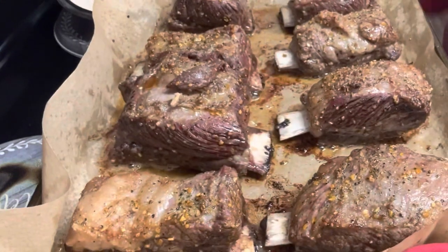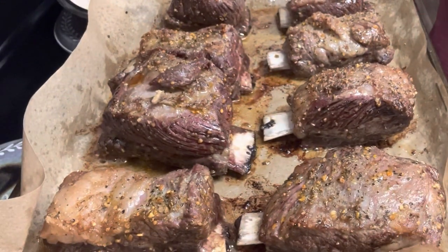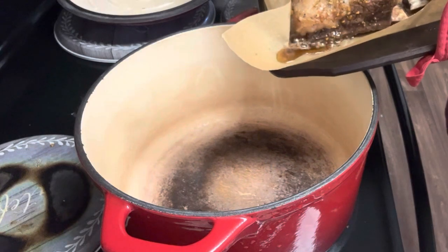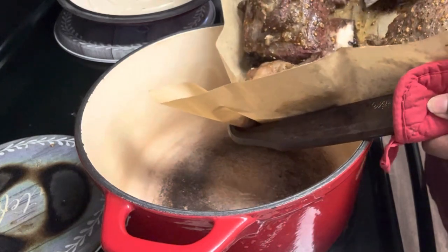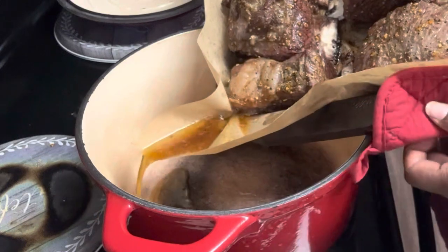Then we stuck it in the oven on 425 for like 20 to 30 minutes. And as you can see, it looks like it's been seared in the oven. You even have those bits that you would see in the bottom of a skillet. And so if you're not a professional, don't do it like this, okay, guys? You can take your meat off and then pour it.